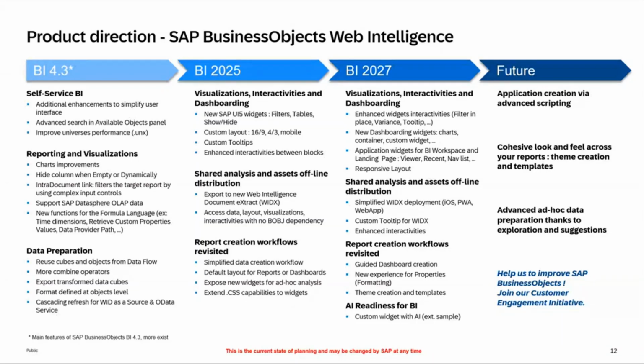You have here the list of all the BI 2027 innovation plan for Web Intelligence. There are multiple things, right? New interactivities for the chart, being able to share more of your Web Intelligence document with a new community outside of the BusinessObjects platform. We call this the WEDIX. We have improvement in this area. And last but not least, we will continue to improve the report question experience in order to make it really simple for new users in the BusinessObjects community to adopt it easily in your company. This being said, yes, I will start the demo.